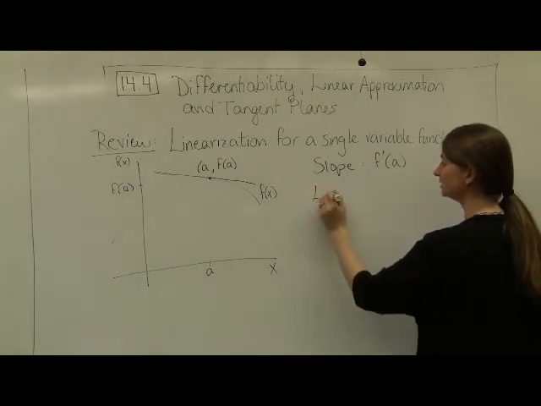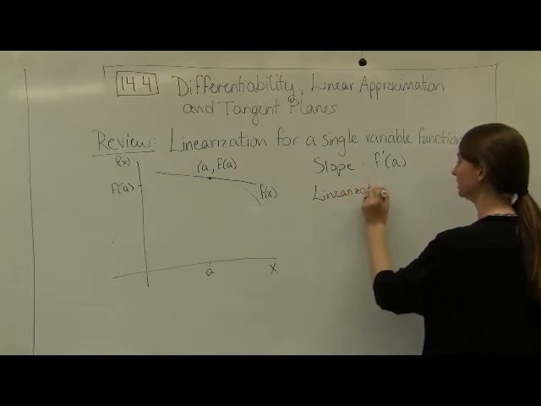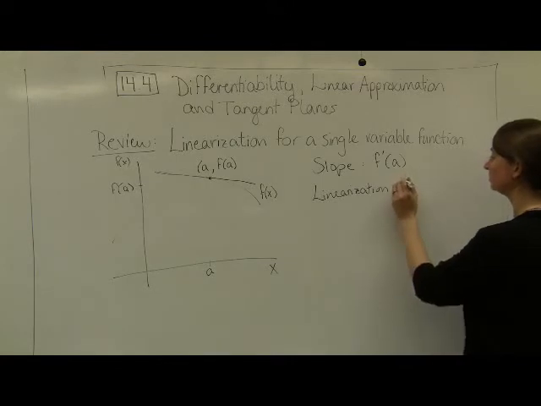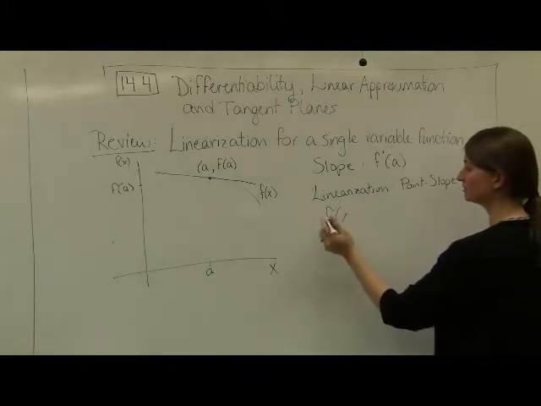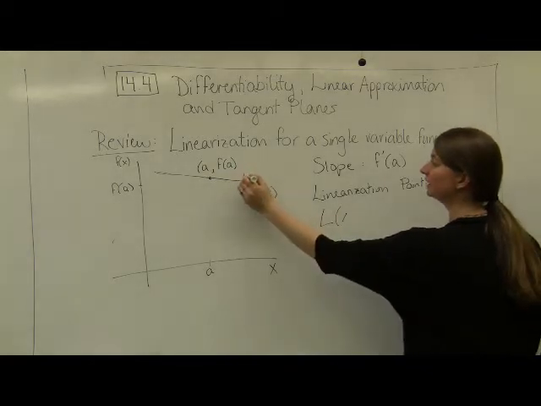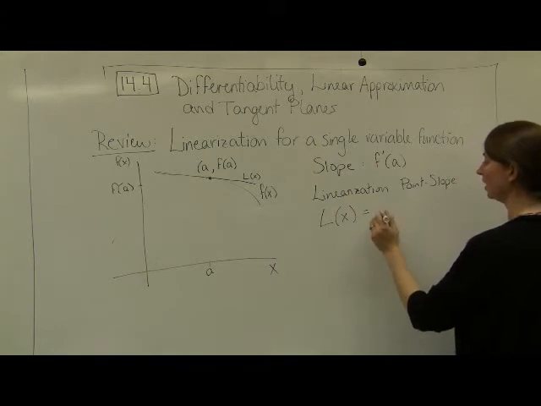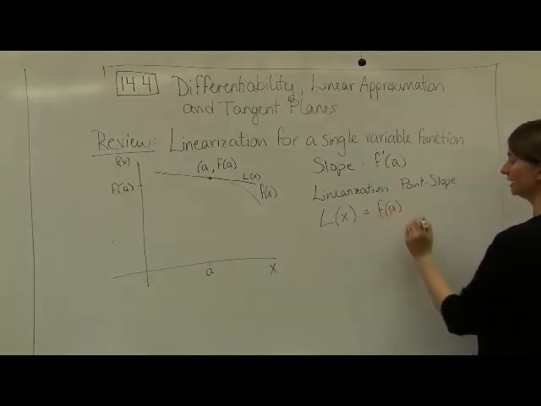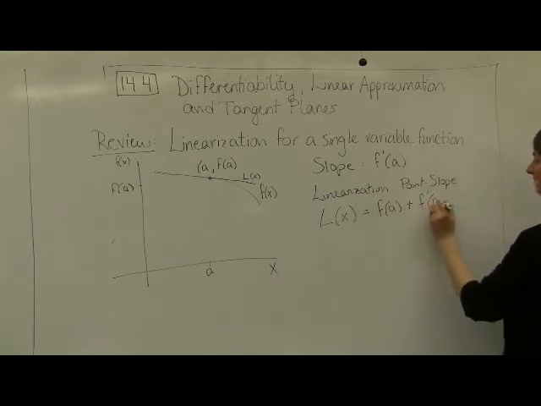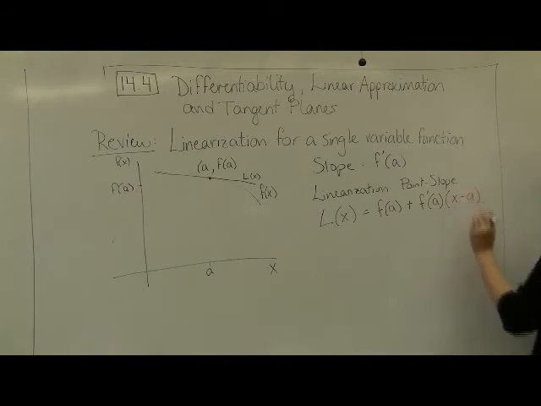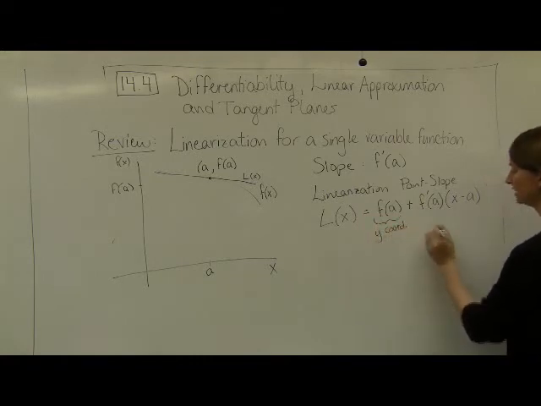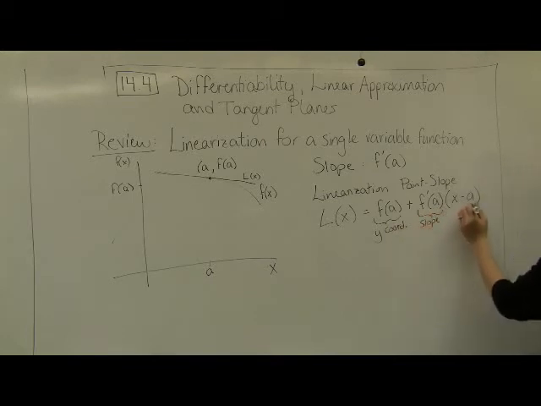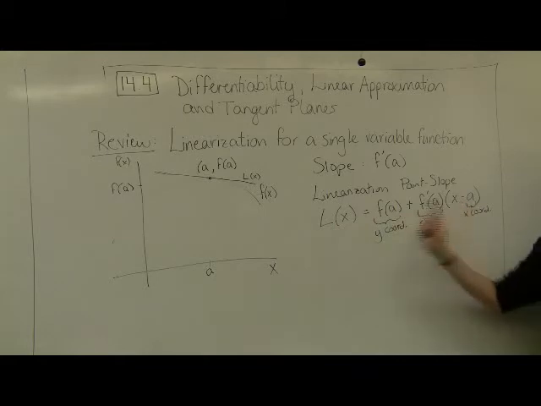And that means that the linearization, if I decide to write this linearization in point-slope form, it means that our line, maybe I should call my line L of x, that's this line, L of x, is given by our y value, which in this case is f of A, plus our slope, f prime of A, times x minus A. So this might look messy, but really this is just point-slope form, where this is the y-coordinate of the point, f prime of A is the slope, and A here is the x-coordinate of the point. And our only variable in this expression is the x in our L of x.